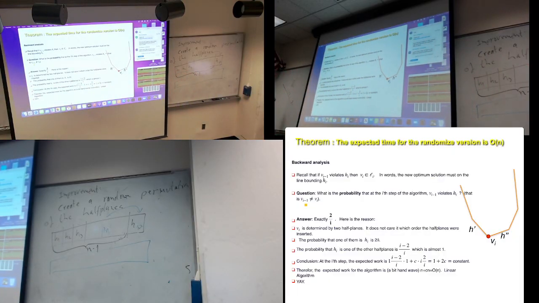If you have the numbers 1, 2, 3, then you have a 1/6 chance that it will appear as 1, 2, 3, a 1/6 chance that it will appear as 1, 3, 2, 2, 1, 3, 2, 3, 1, 3, 1, 2, and 3, 2, 1. Right? You have 6 permutations. Each one of them has exactly the same probability that you'll pick it.